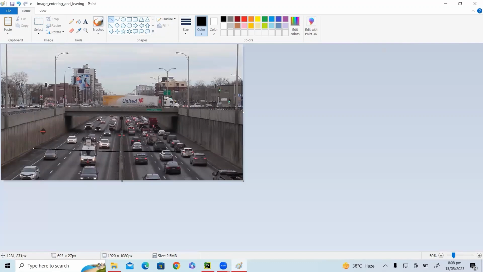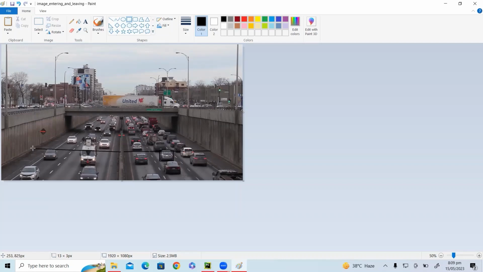So when our center coordinate passes by this line, for example, when our bounding box, we can see that whenever we detect an object, we create a bounding box. In the bounding box, we will have a center coordinate. Whenever this center coordinate passes by this line, then we will do the count up and the count down.